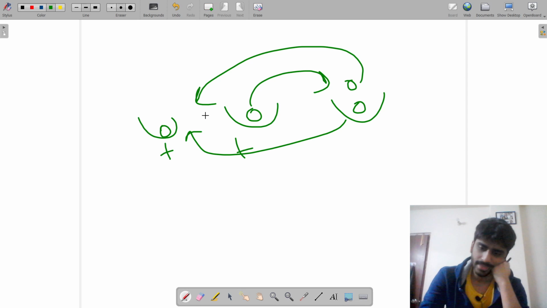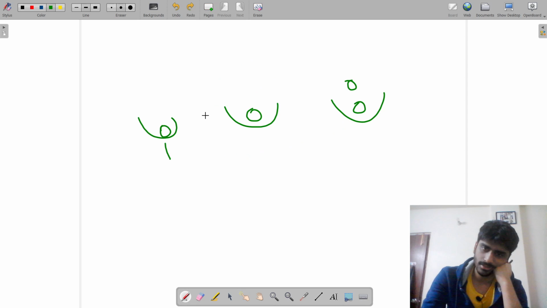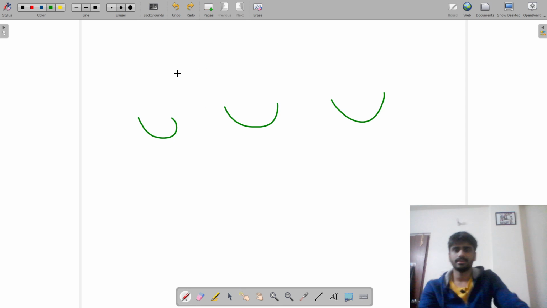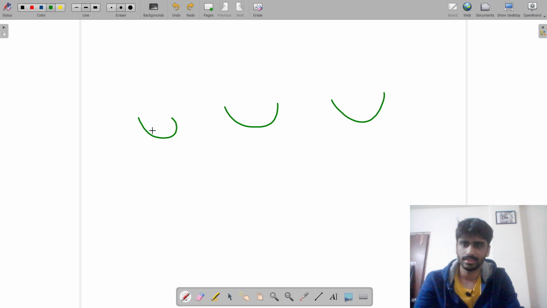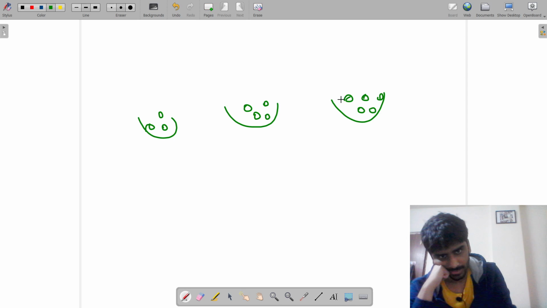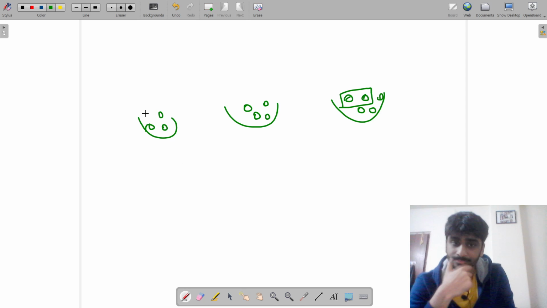Can we never pick two elements from the same bucket and hope that it works no matter how many elements are there? So let's say this bucket had a lot of elements. This also had a lot, and this also had a lot, but we wanted these two to be negative. Can we do it?